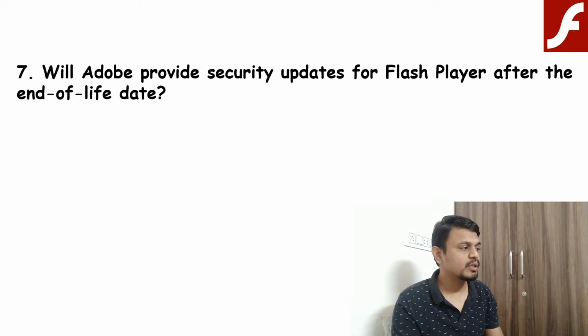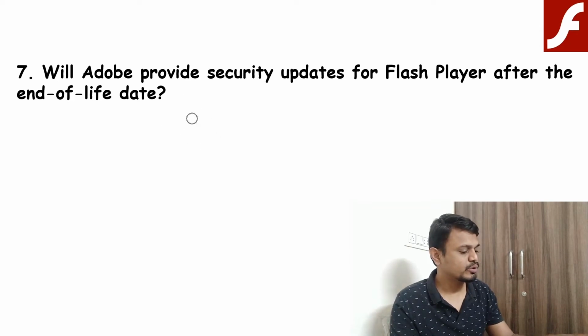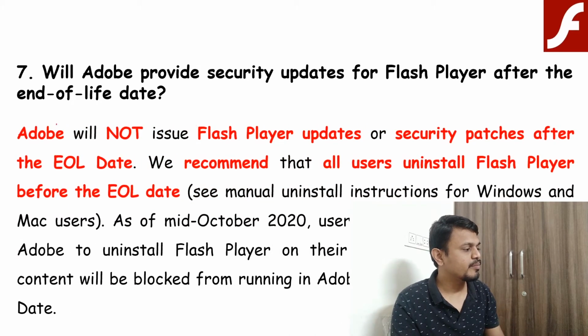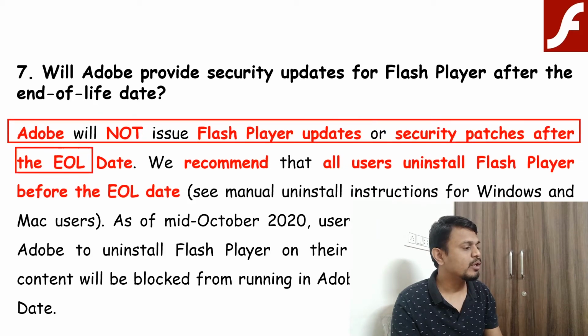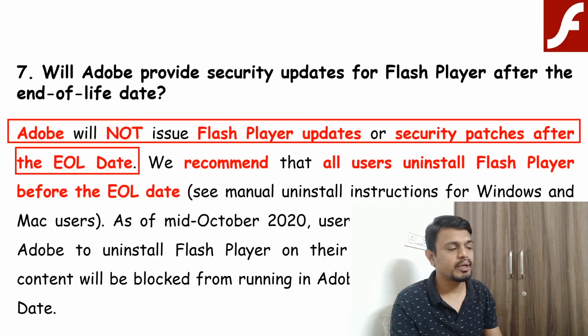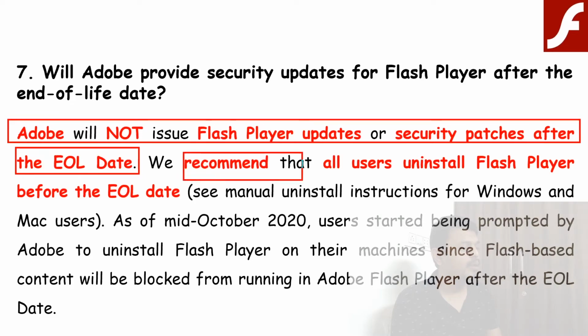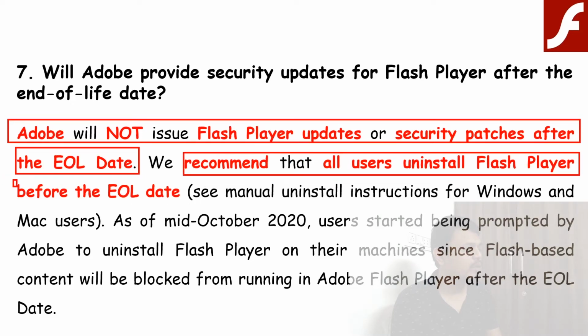The next question is, will Adobe provide security updates for Flash Player after the end of life date? Meaning after December 31st, 2020, are they going to provide any security updates or any kind of support? Here the answer is simply no. Adobe will not issue Flash Player updates or security patches after the EOL date, December 31st, 2020. Adobe is recommending all users to uninstall Flash Player before the end of life date. That is what they are trying to highlight, that please remove Flash Player from your browser as soon as possible.